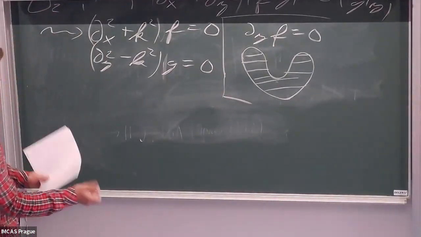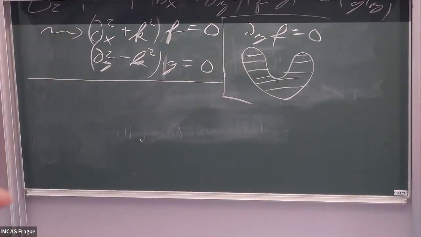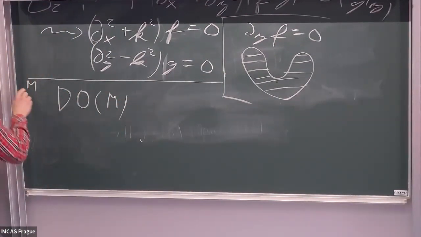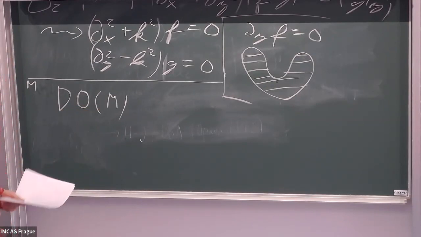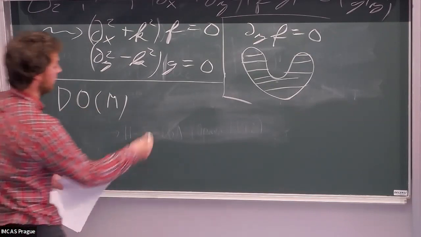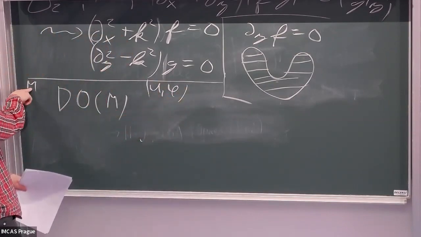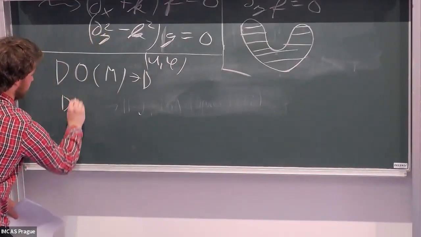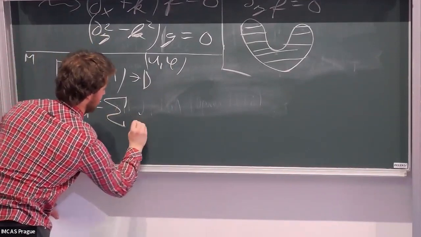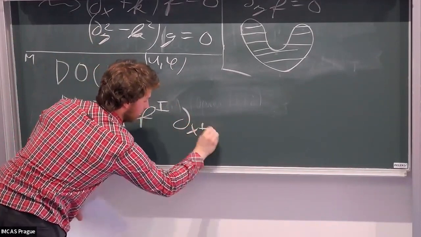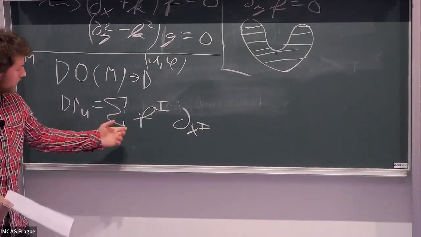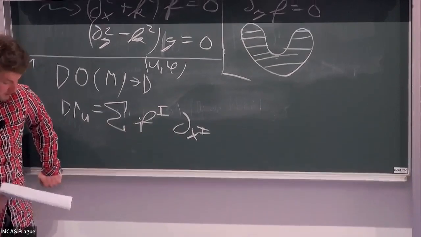Okay, so now the setting. The algebra we are concerned with, M is some manifold, and I will write DOM for differential operators on manifold M. By this, we just mean some operators on functions that locally, that means if we are given some coordinate chart on M, we can write the operator, if I have the operator from here, then the restriction on U can be written as some sort of sum. By this, I mean multi-indices, so just some partial derivations times some functions. And if I write it like this, then the coefficients are uniquely determined.